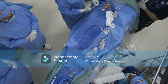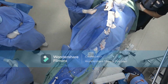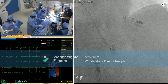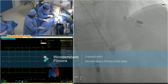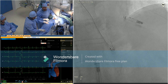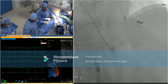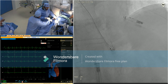So here we are doing the figure of 8, and then we will take the sheath out, and the procedure is done. Just fix his leg. As I mentioned, he's an elderly gentleman with a spine procedure before, and he also has some sort of chest problem. So we are not doing this, of course, under general anesthesia. I cannot recall we did it to any of our patients under general anesthesia, especially as they are elderly with multiple comorbidities. So hopefully, when we have the upgrade in the future, we might start doing it more in younger patients. Cut, please.